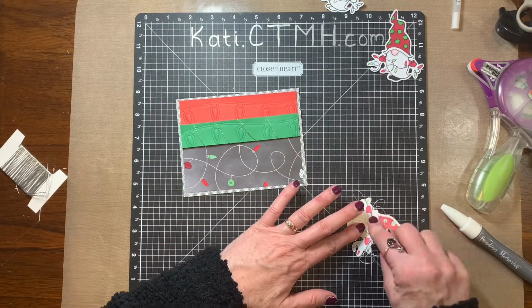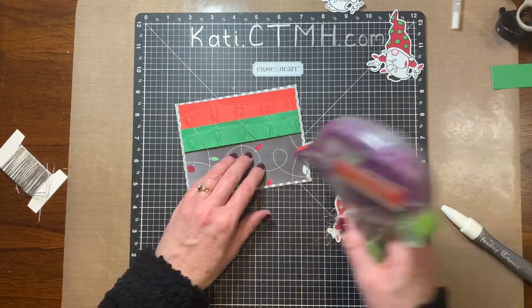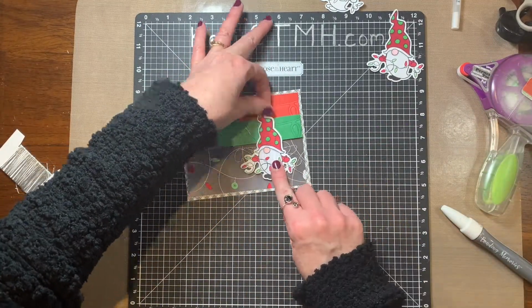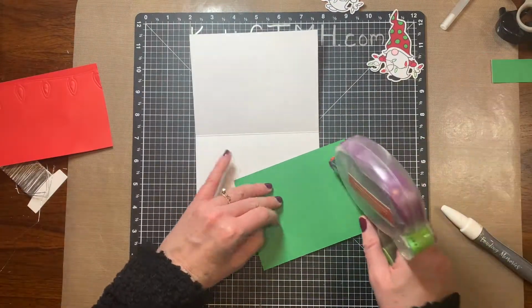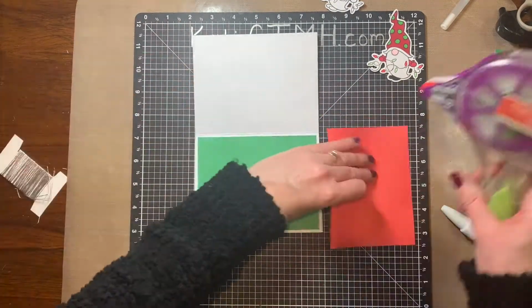And then I put down just a tad bit more adhesive on the card so it has some place to stick. And then the bottom is popped up, the top, that green layer already is lifted, and then I will layer on the green, and then the red. I have also embossed the Christmas lights across the top.